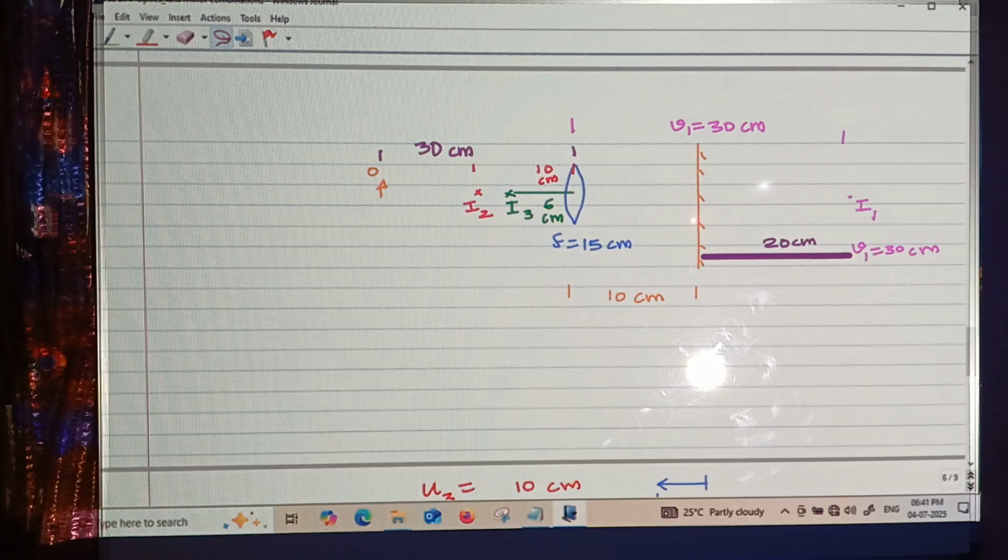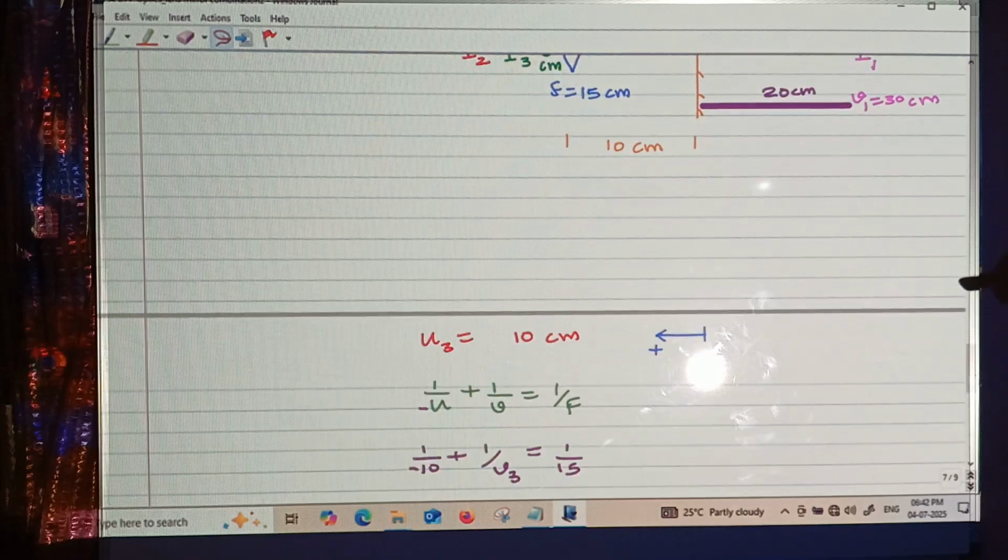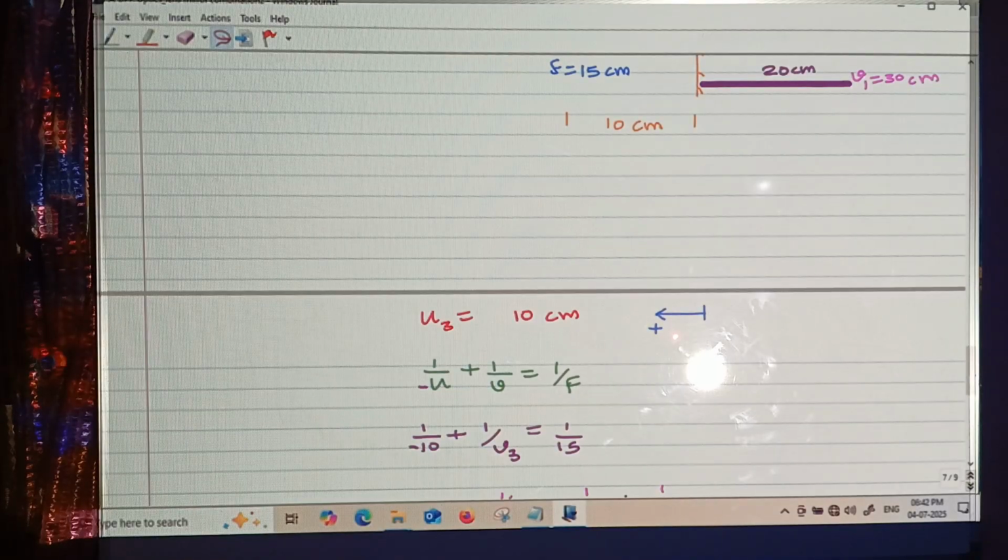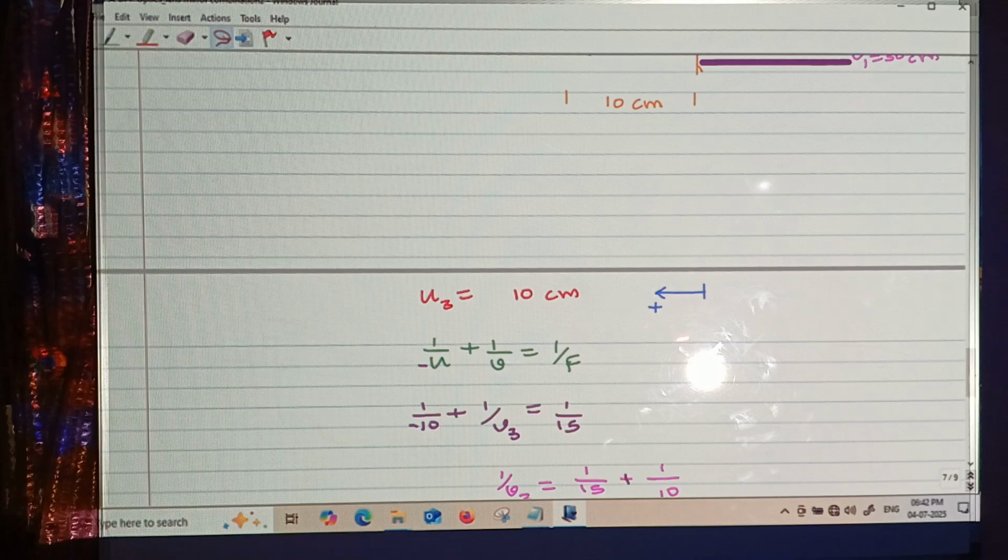So that means the image is at a distance of 20 centimeters from the mirror. This will act as an object to this plane mirror. So this will produce an image at a distance of 20 on this side. This is 10. So the image at the second step, which is I2, is at a distance of 10 centimeters from this lens, which acts as U3 for this lens. So for the third step, the light is coming from right to left, so left direction is positive. So that means U3 is plus 10. That's an important step. U3 is plus 10 because towards left it is the positive direction.